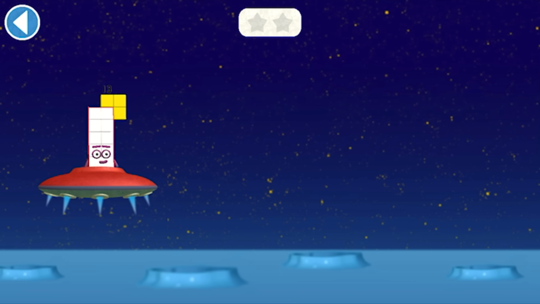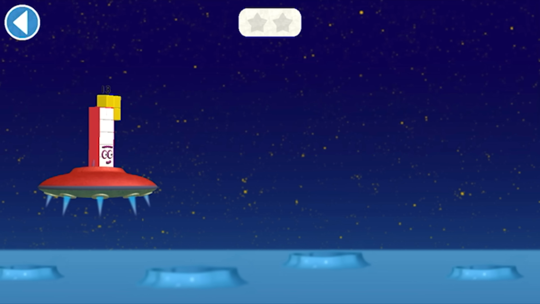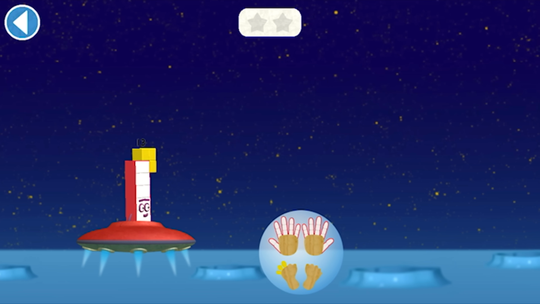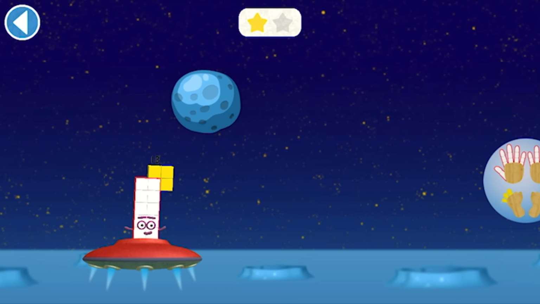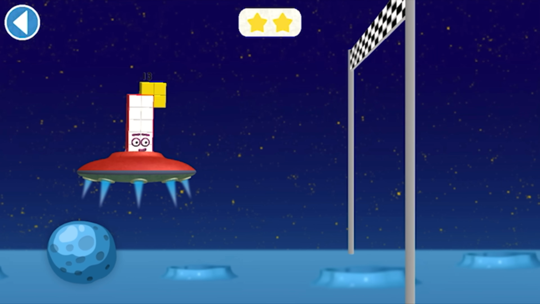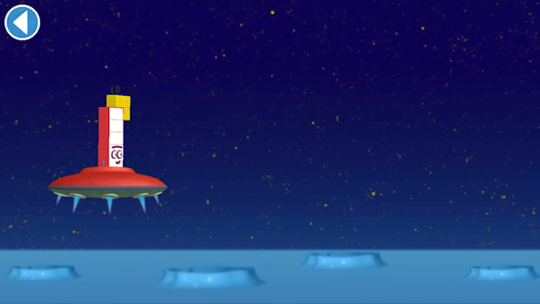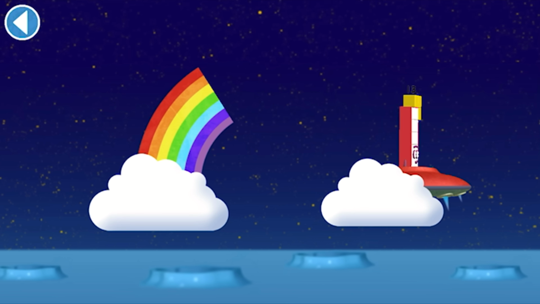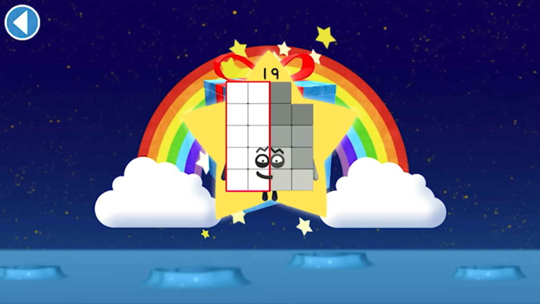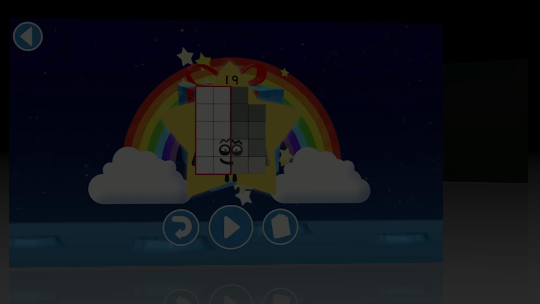Try to pick up the pictures which match the number block's number. Ready, steady, race! Well done! Spot on! Hooray! Well done! You've unlocked a sticker. Which sticker will you choose? Spot on! Play again to unlock another sticker.